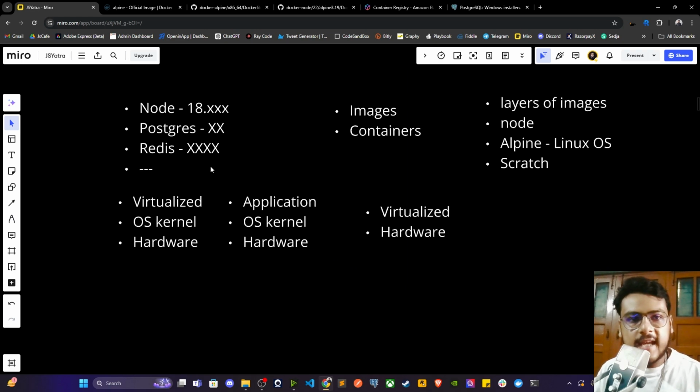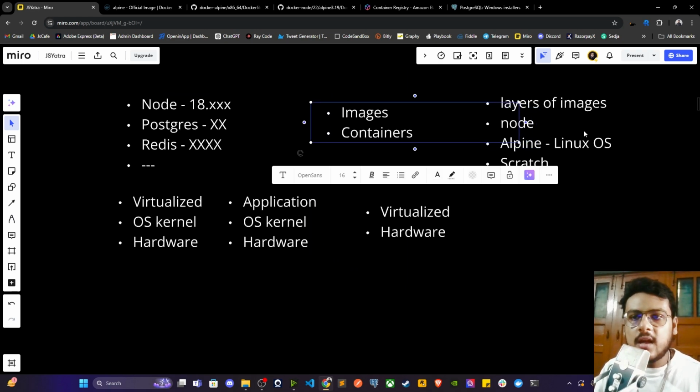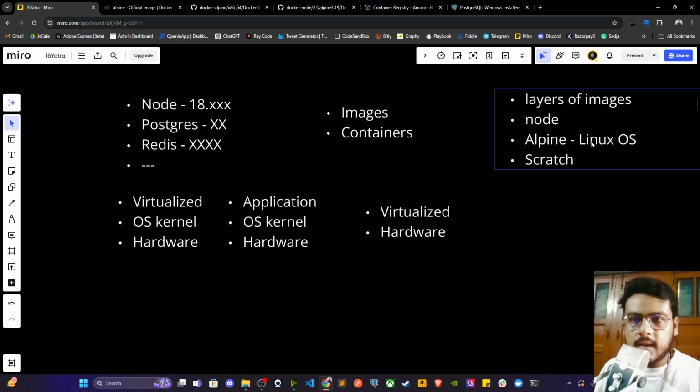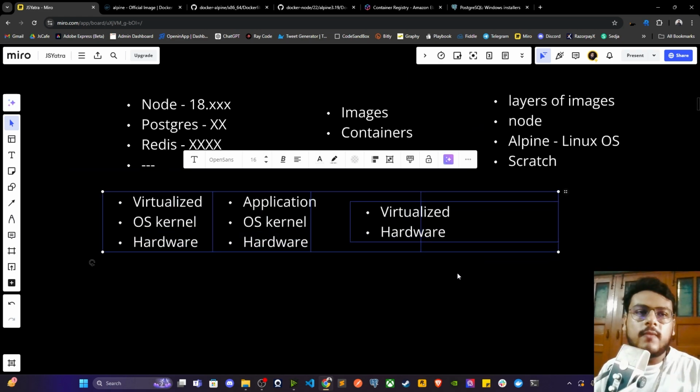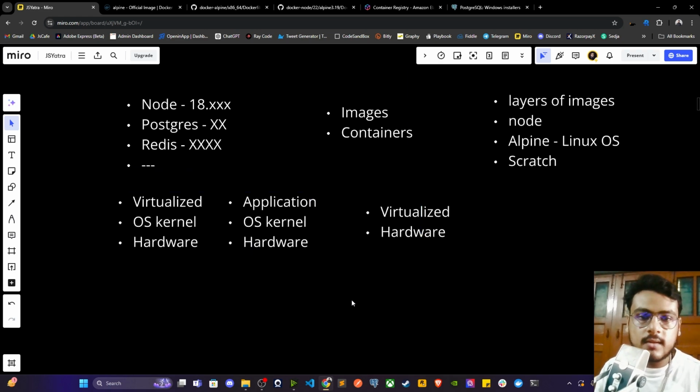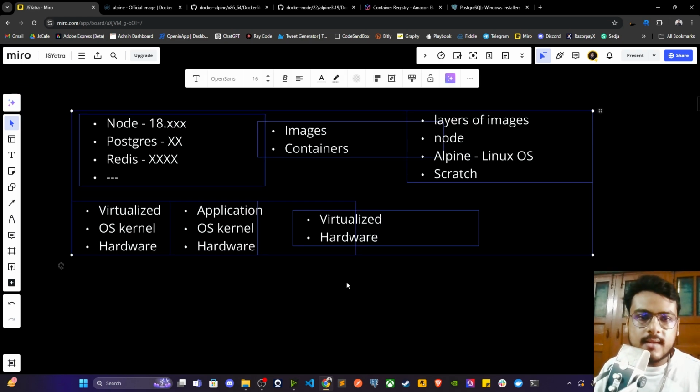All right, so we have understood why we needed Docker, what images and containers are, what layers in images are, and how exactly Docker virtualizes and to what extent it is different from a virtual machine. So we have set up the basic grounds to understand Docker.